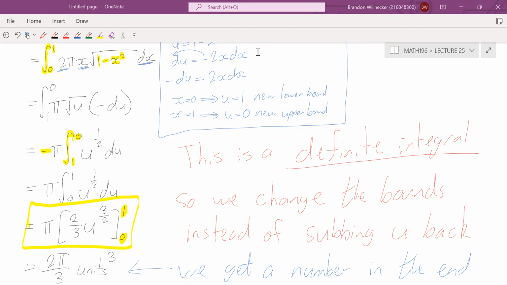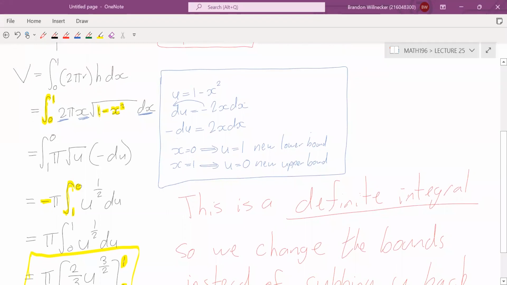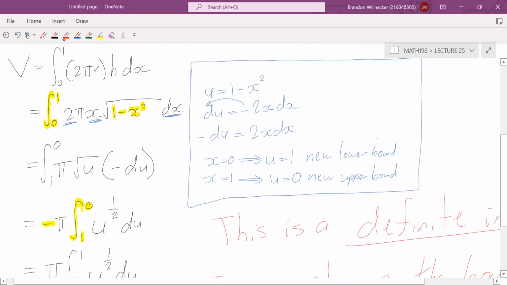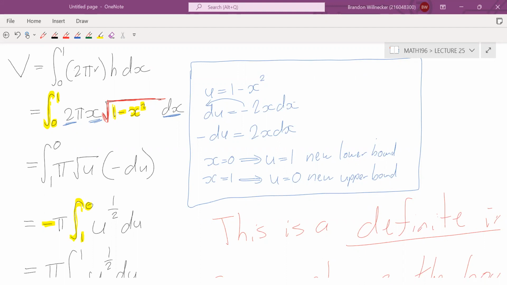Okay, cool. Got another question here. Please go over it from the u substitution part. Okay, so let's just go to the u substitution part. So here at the u substitution, we see that we've got a square root of 1 minus x squared. We've done these types of things a lot with u substitution, square roots of something. So you should always keep in mind, if you have the square root of something, then you should be using u substitution. That's the first thing that should come to your mind. So that's what we do.